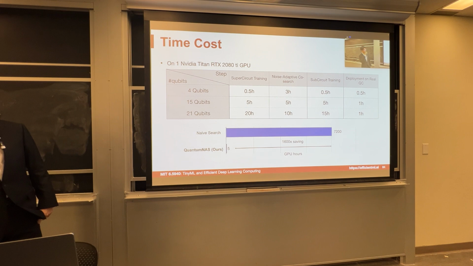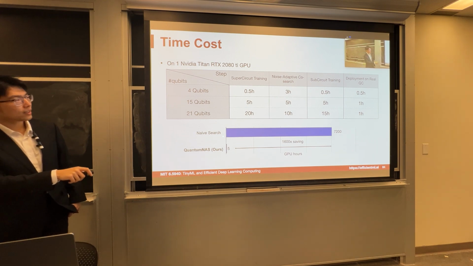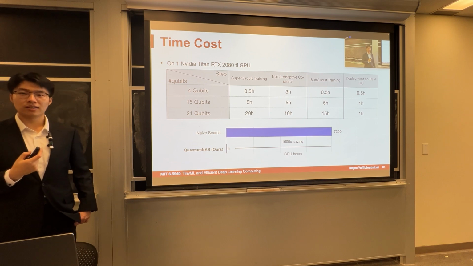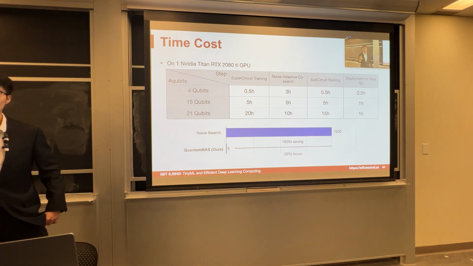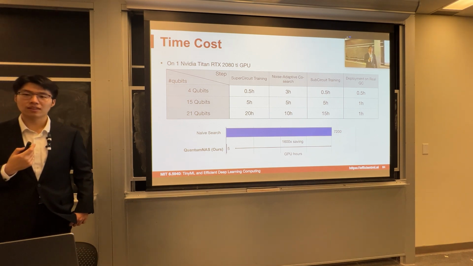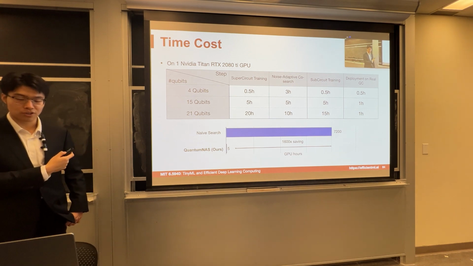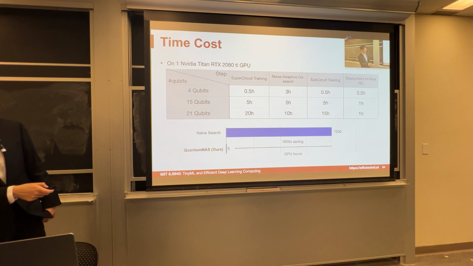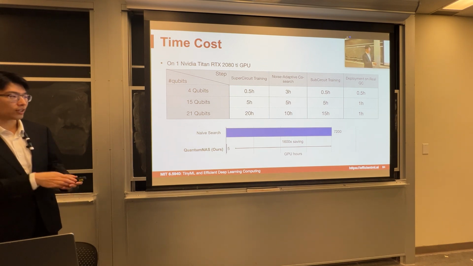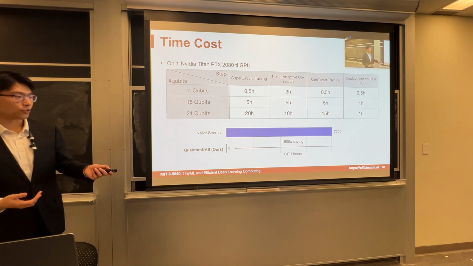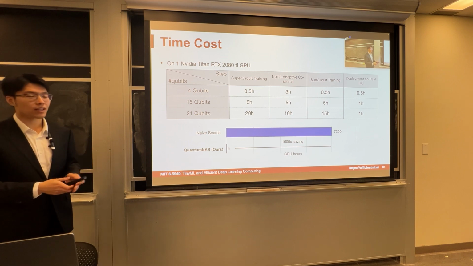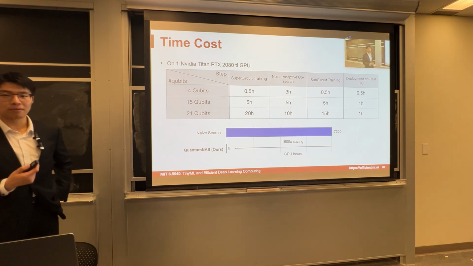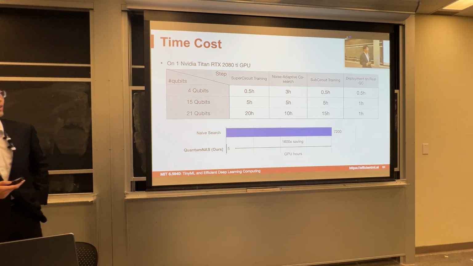Okay, so another thing is that because we are using the weight sharing super circuit, we expect that it can save us some search cost. So that's also a case that we show here. Basically, using this quantum circuit search method, we can reduce the search cost. If we search for a 10 class classification task, we can reduce the search cost by around 3 orders of magnitude.